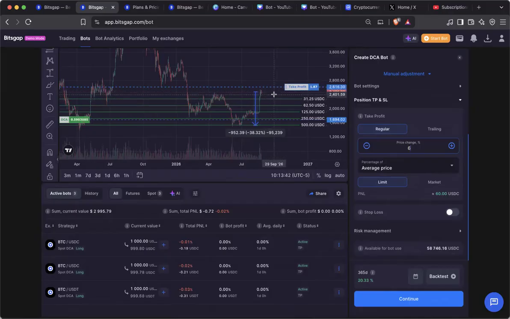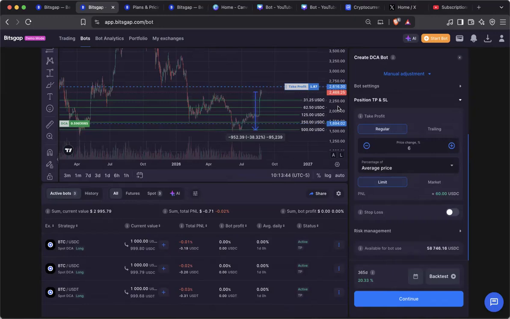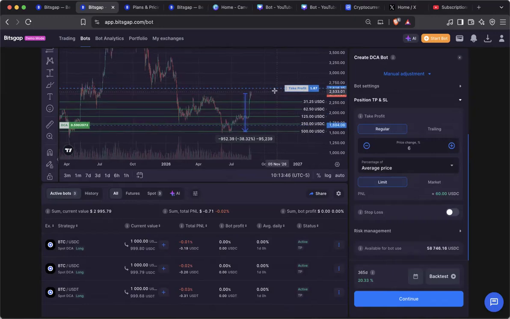Maybe it moves down this line. I'm not 100% sure on that because I don't watch that. But what you'll see is that each time it drops down and buys, the take profit will increase. You'll see how much you're expected to make once it takes profit. So if I were to change this price change percent to take profit to 6% rather than 5, watch what this does to my back test.